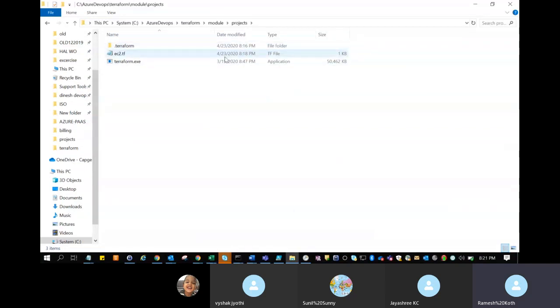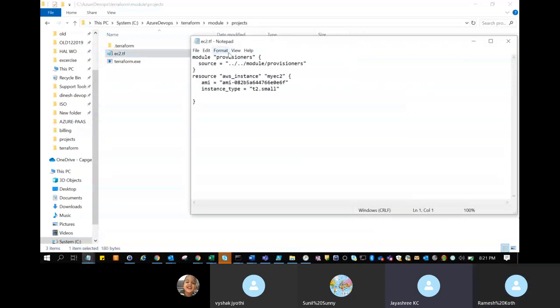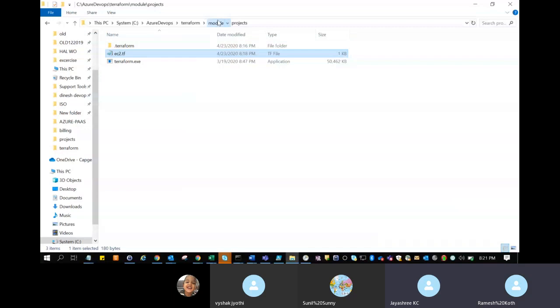Whenever we need, we can just import this. So you can maintain all your reusable files under your modules folder, and then reference it using the module keyword inside the Terraform file you're working on.